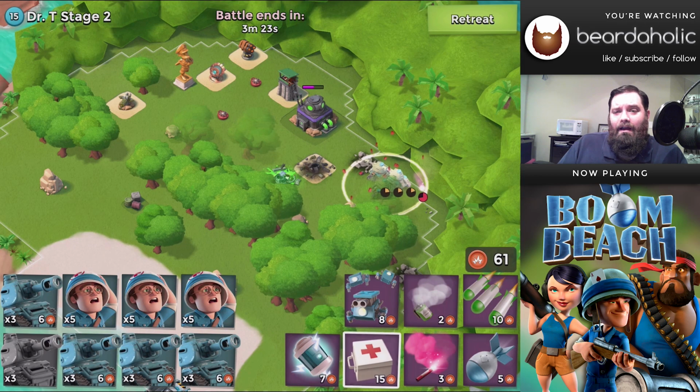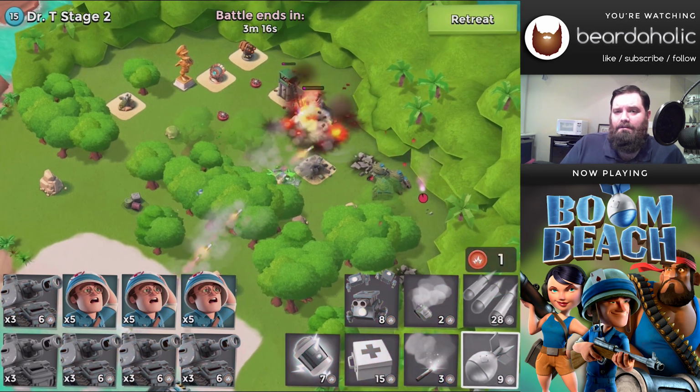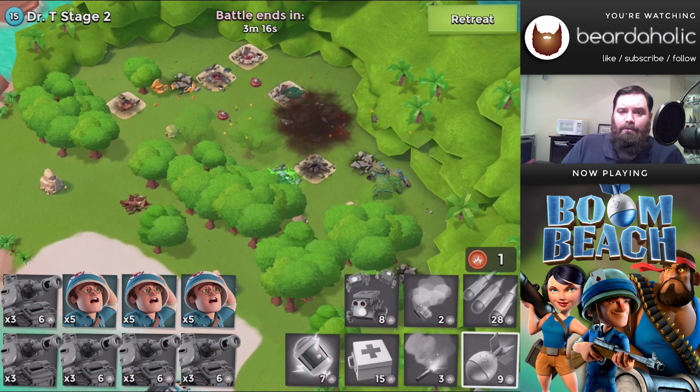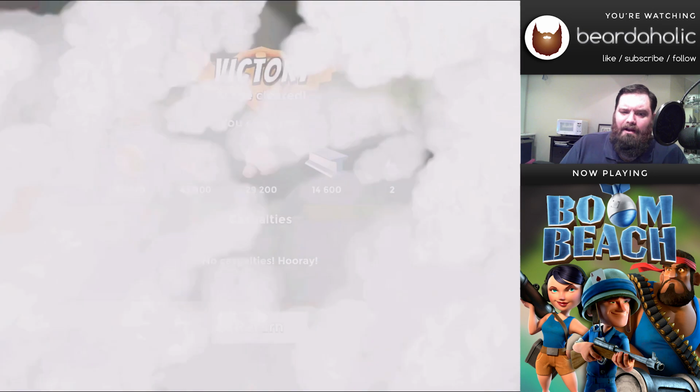So once you take out that cannon, you'll be able to coast right into this little area here. You outrange the shock launcher, you outrange the sniper tower, and who cares about the rocket launcher?